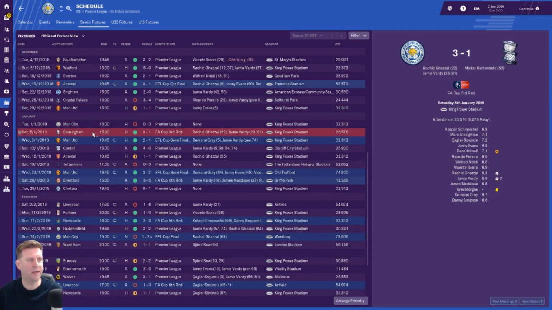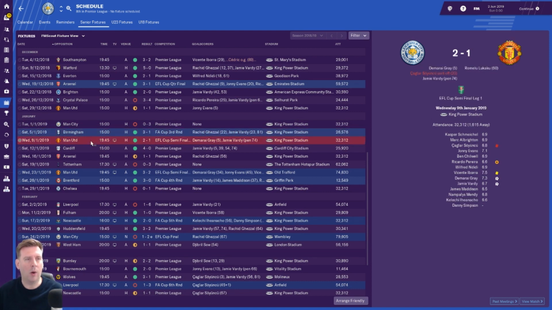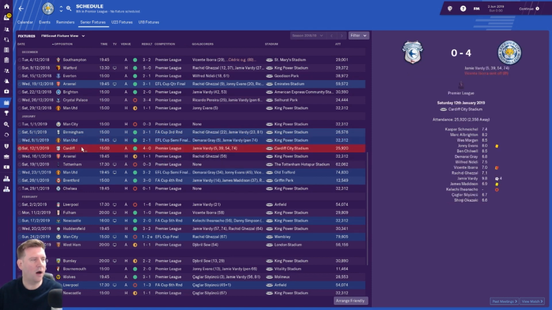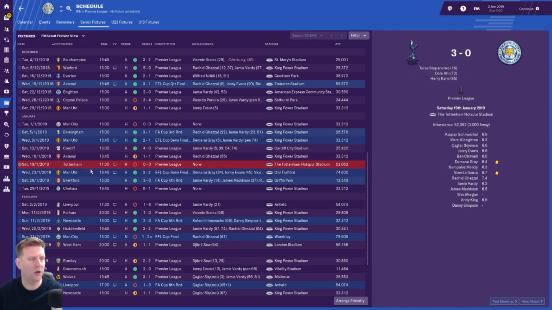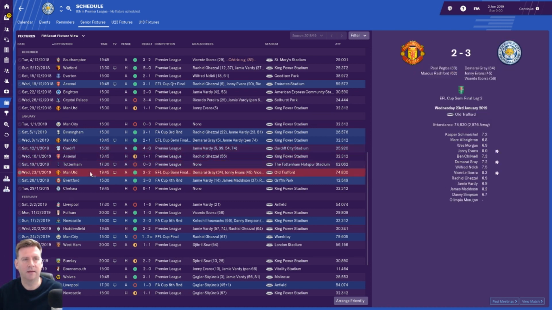Beat Birmingham, FA Cup third round. Won the EFL Cup semi-final against Man United despite having a player sent off on 20 minutes. Excellent result. First leg that was, I should say. Cardiff they beat 4-0 in the Premier League. Then drew with Arsenal. Lost to Tottenham. Won the away leg in the EFL Cup semi-final and went through to the final, which is a fantastic result.